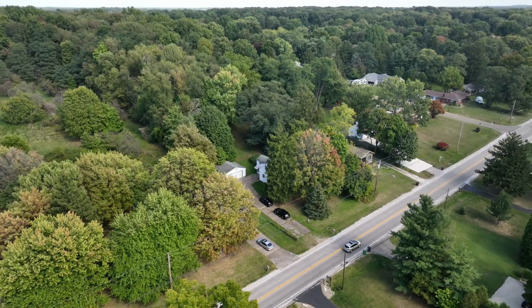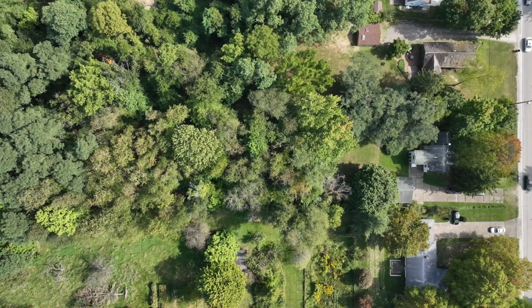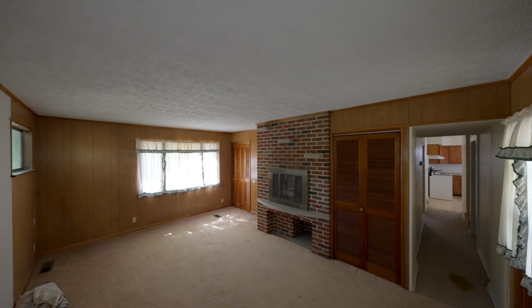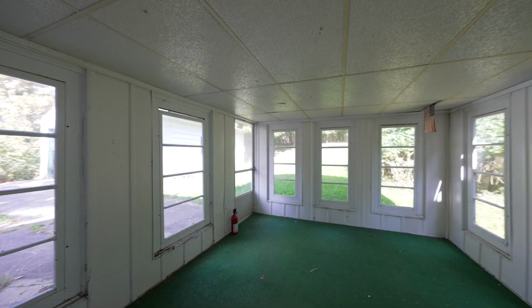Next door, you'll find 353 Southeast. This property is 3 beds, 1 bath. It sits on 2.8 acres with an extra parcel behind it. It's another really great opportunity for a flip. Same numbers as before, but a slightly smaller footprint. What would make a lot of sense here is adding an addition. By adding that extra space in the back and increasing the square footage, with that acreage, you could get a really great return for this property. Builders, stay with me. I'm gonna get to you and what you can do with all this acreage in total as soon as we're done.